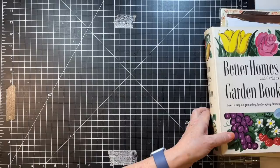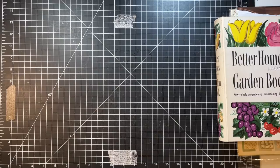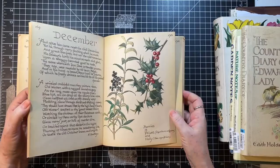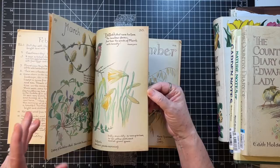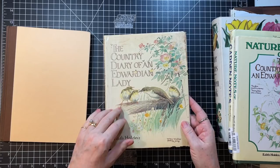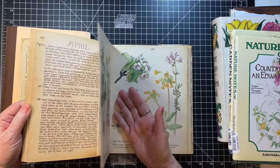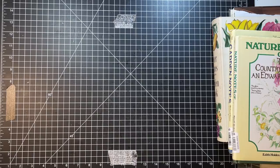I have a stack of books by my feet that I might want to use pages of. The first batch is Edith Holden — this is the book I've been pulling things out of. I feel like most of the summer pages are gone, so there are a few spring ones that are definitely gardening. Then I grabbed this one that I got at Thrift Books online. It's pretty beat up but the pages are good, so in case we can't find enough in the first one, we have the second.